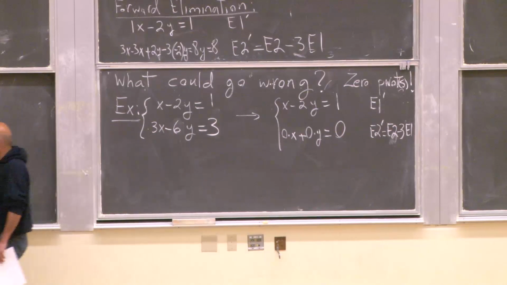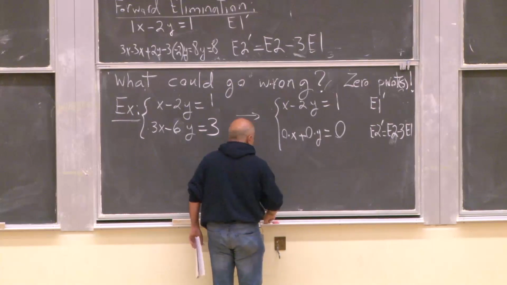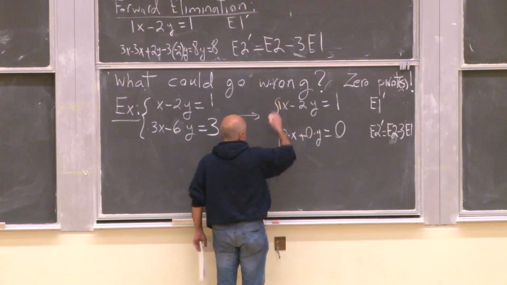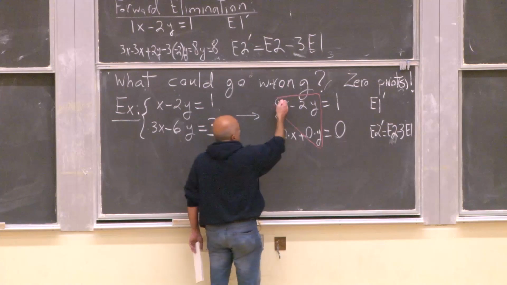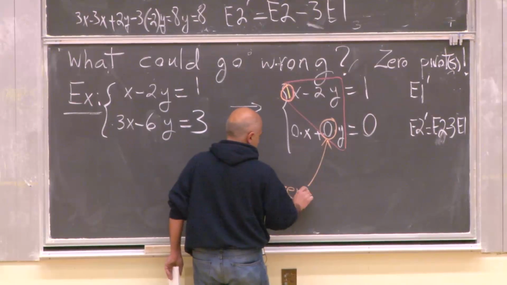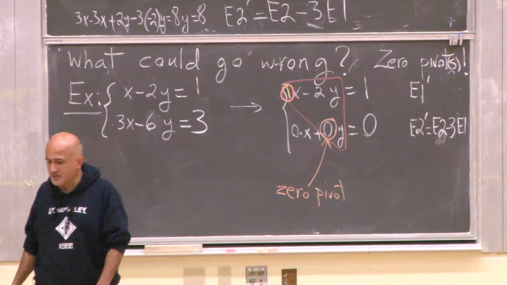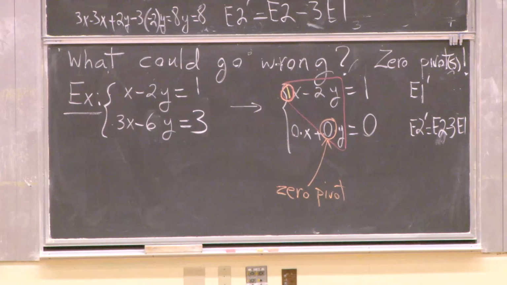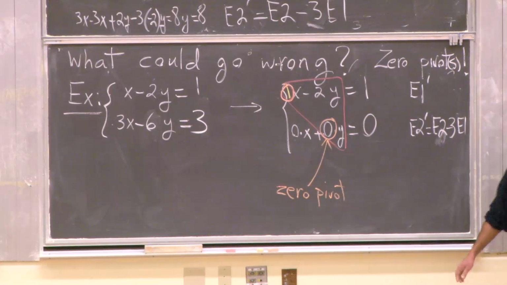So now look at your pivots. There's a 1 here. It's certainly upper triangular. This is your first pivot. And this is your second pivot. 0 pivot. Anytime you encounter a 0 pivot, the first thing you've got to do is slam the brakes. You have to stop and look at what's happening. Okay, in this case, Avery, what's happening with the second equation?